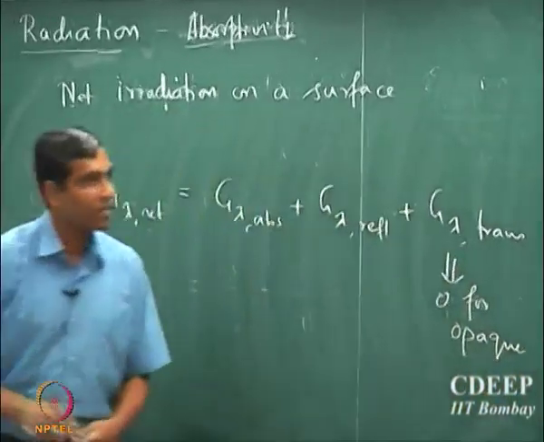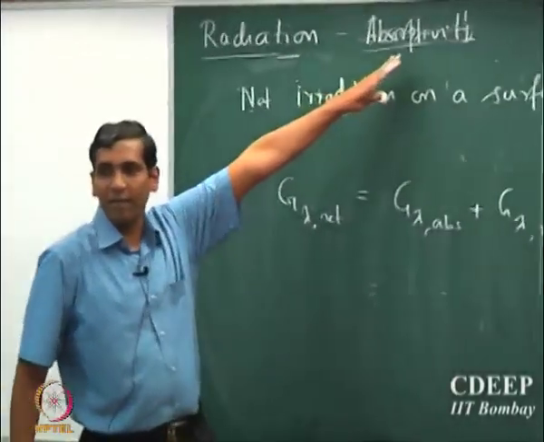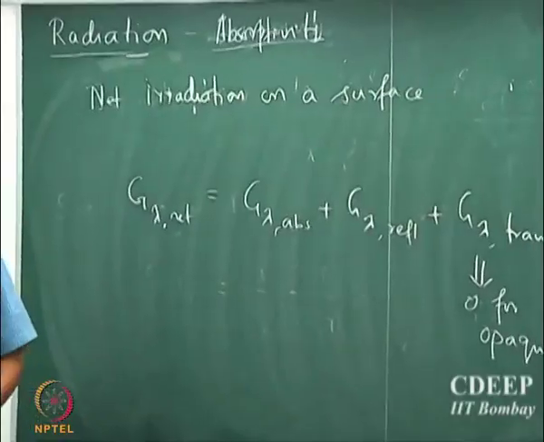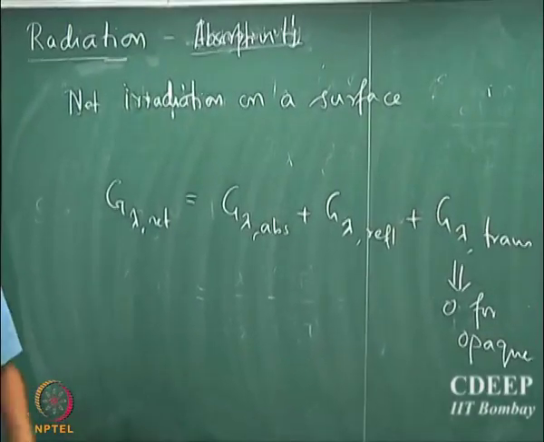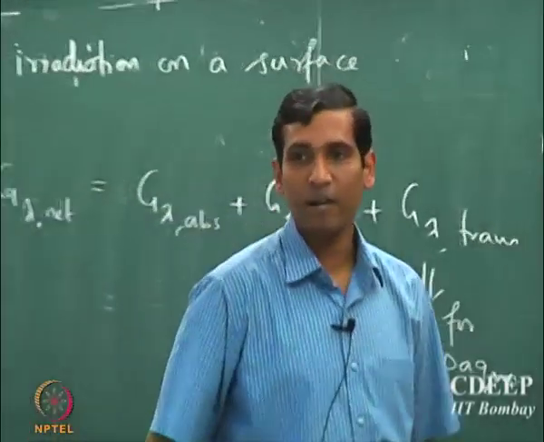So what we are going to start in the next lecture is by looking at a couple of more definitions. Very quickly we look at these definitions, and then we will start looking at how to quantify some of the aspects of radiation exchange and the emission from a given surface.